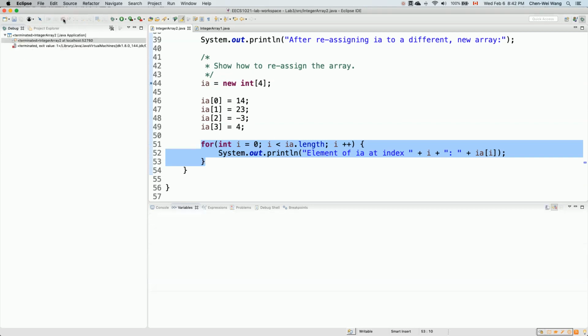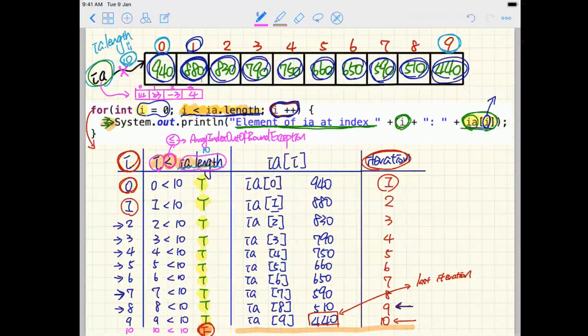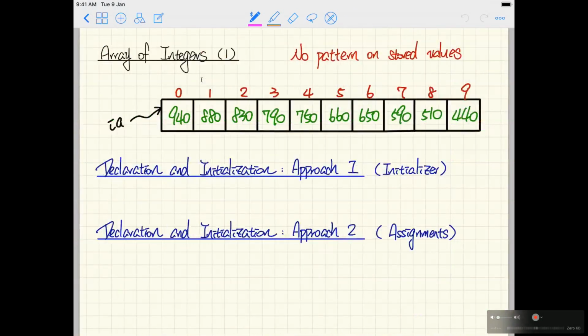Let me recap and then we are done. Basically, in this video, we showed you approach 2 for creating an array, which means we use individual assignments and create an array of a certain size where every element initially stores the default value for the data type of the array. In this case, integer type, the default value is 0.